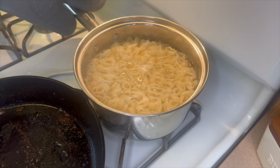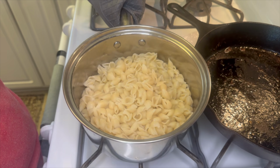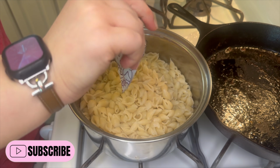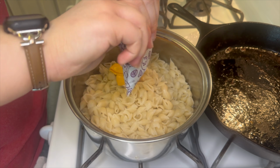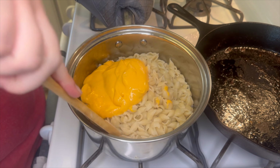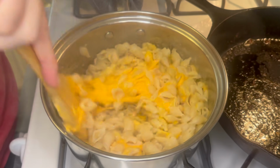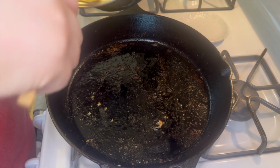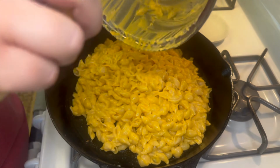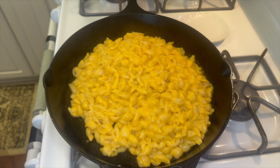Now your noodles should be done boiling, so you can go ahead and drain those and then add the 2 packages of cheese into your macaroni and cheese. After getting that all mixed together, we're going to go ahead and add this over into our cast iron skillet. The reason I'm doing this is because that skillet has a ton of flavor in there from the chicken cooking.